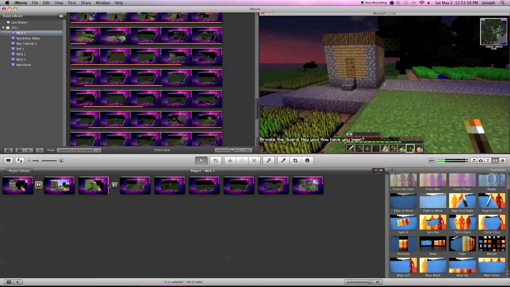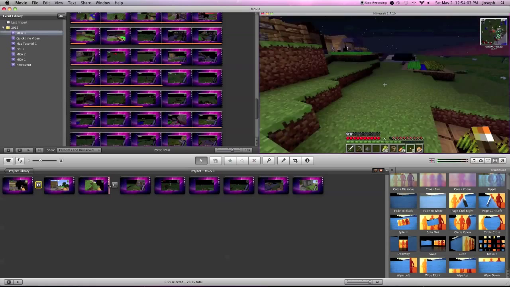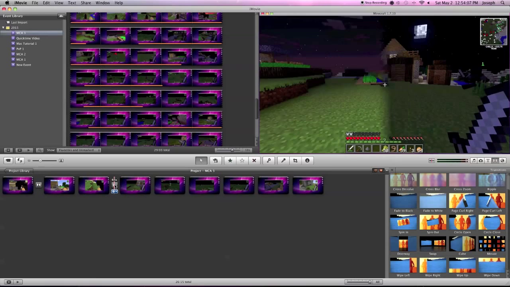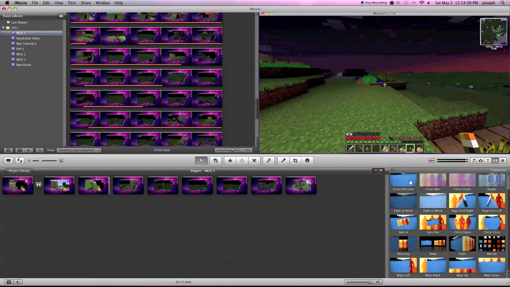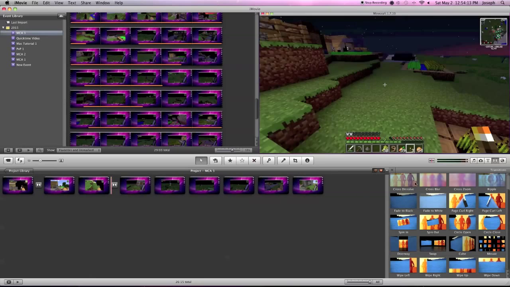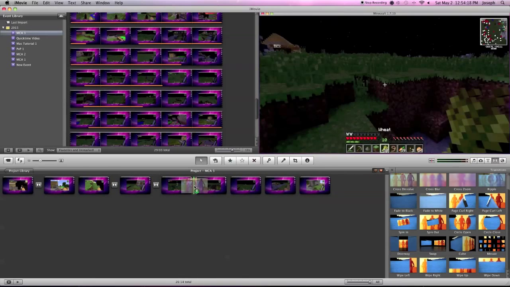You can see if you like certain transitions over another. I would say keep it relatively the same. But I'm going to go ahead and cross dissolve all of them, just as an example of different stuff you can try. So go ahead and just drop some cross dissolves in here real quickly.